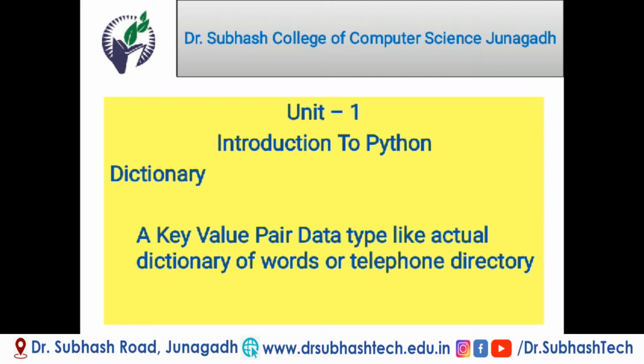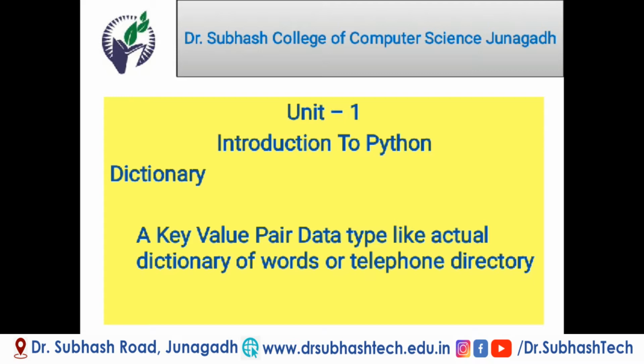In an English dictionary, whenever you want to search for any word and find its meaning, each meaning is associated with the given English word. You are searching for a particular English word and finding the meaning of that word. It means a paired data type. Two data items are there, one that is the key, another that is the value. Here the key is your English word and the value is the meaning of that word.